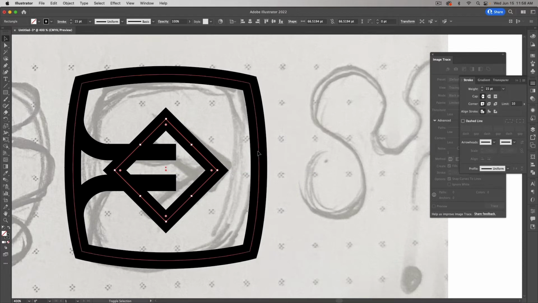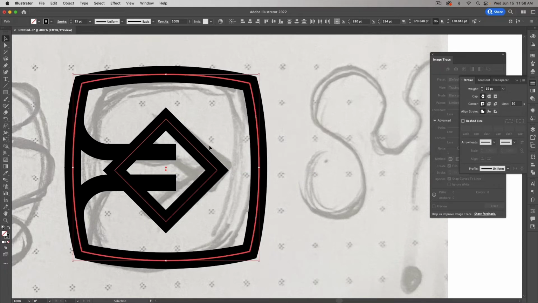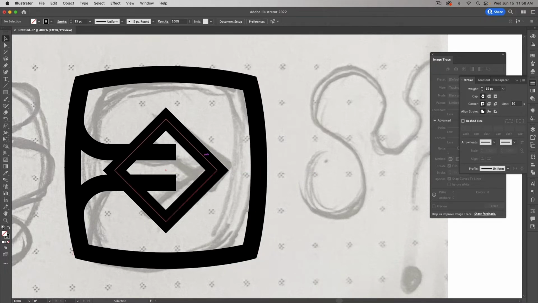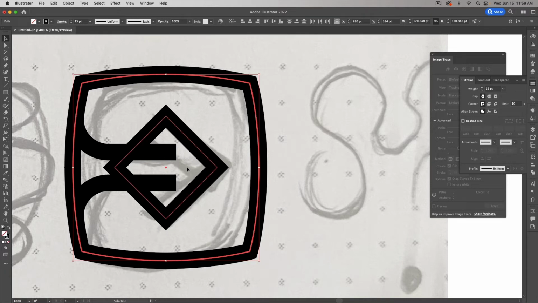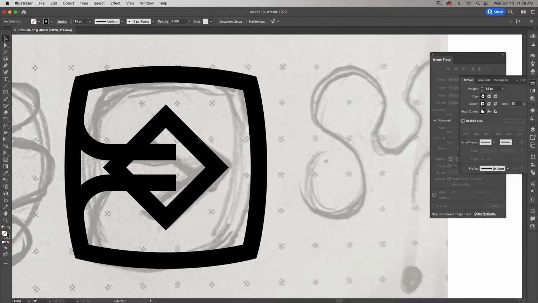That's good. Let's just make sure we're all lined up here. Again, I'm just clicking on both of these. So click on this one, shift click on this one, and then single click without holding anything else down on this one. And that way we get that outside line. And then I can come up here to my align tool. There we go. Okay, just making sure everything's all centered. So let's try this out and see how it looks.